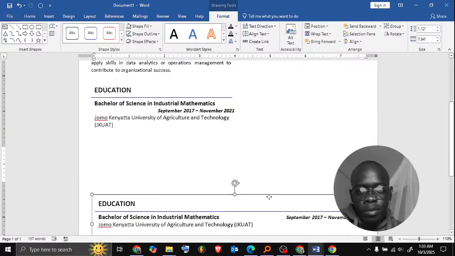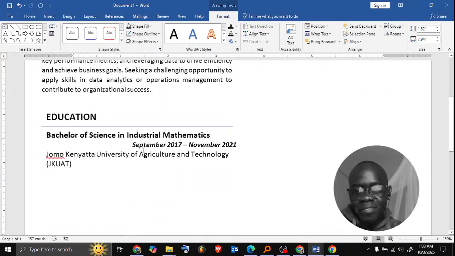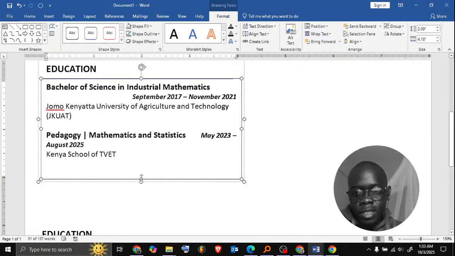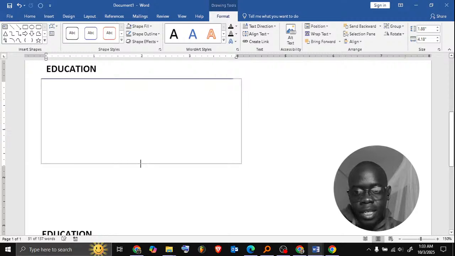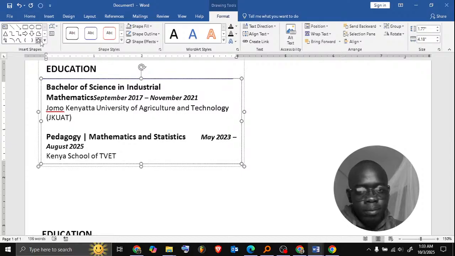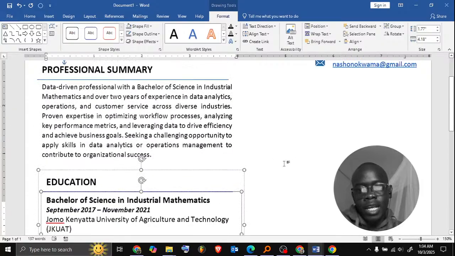And then for this one, let me just move it down. I hope you're understanding. Yeah. And then let me also resize this inner box like this, okay? And then for the dates, let me put them down here, okay? Like that. Yes, like that, exactly.